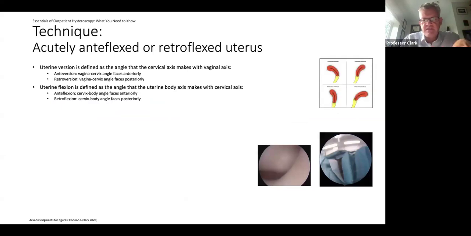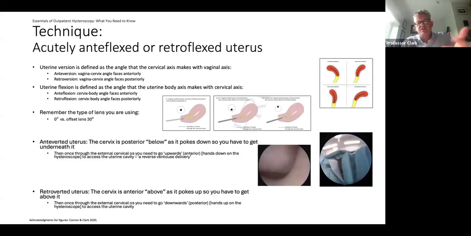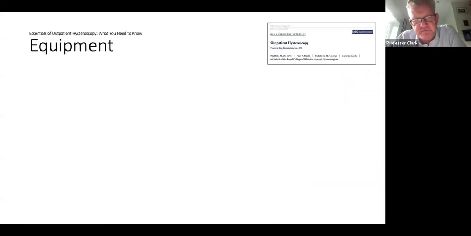In terms of understanding the axis of the uterus, does it tip forward, does it tip back, what the axis of the cervix is relative to the vagina, and the internal os relative to the body of the uterus, is really important. But the lovely thing about outpatient hysteroscopy, if you do it with small diameter scopes, is that you understand whether it's a 0-degree or an offset lens, and you align it properly. Because you're doing it gently under direct vision, you can actually steer your way into the uterus very nicely. And this is why outpatient hysteroscopy is less painful than, for example, blind biopsy, which potentially causes more uterine trauma. But we can discuss this more in future webinars.